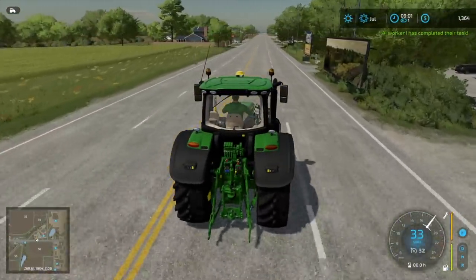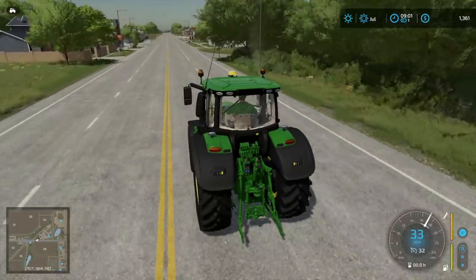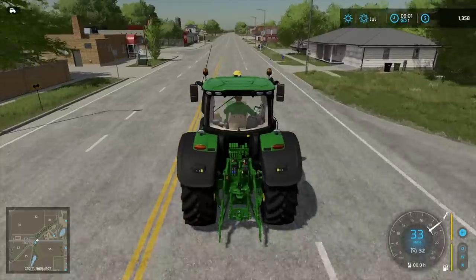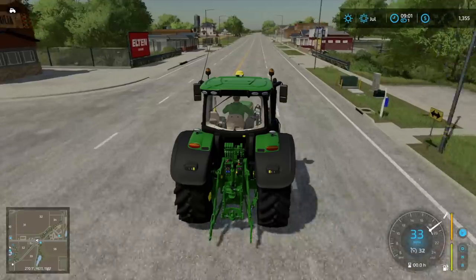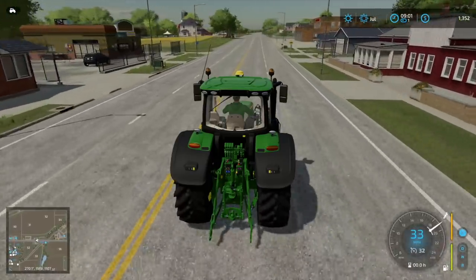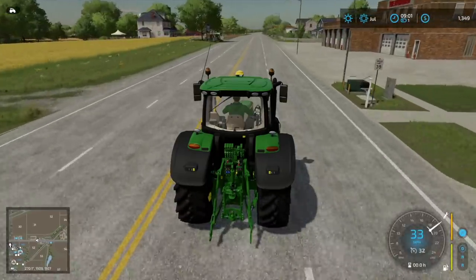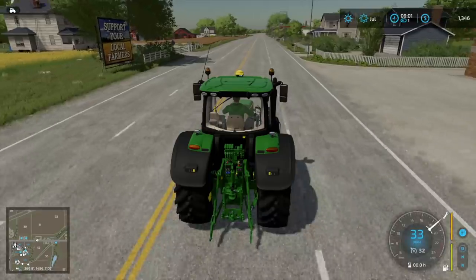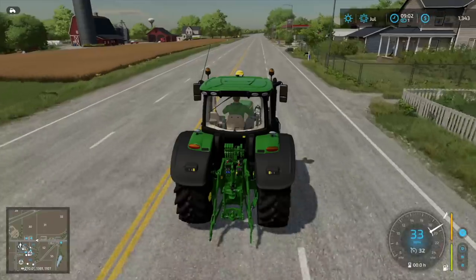AI worker has completed the task, so that's either the harvester or the combine. No. Well, the harvester and the combine is the same thing. The harvester slash combine or the trailer coming back. Yeah, I can see the trailer up through the trees way up there, so he is back. So we'll pick up the mulcher with this guy. And we'll start mulching field 49 just to get that done.